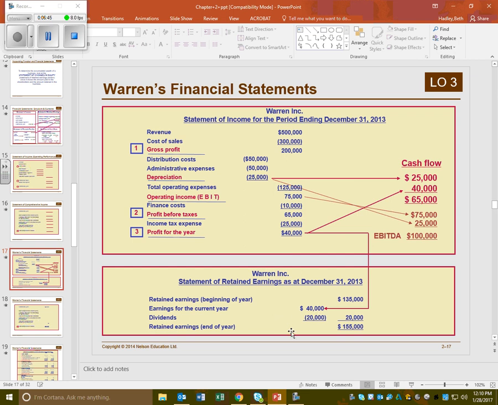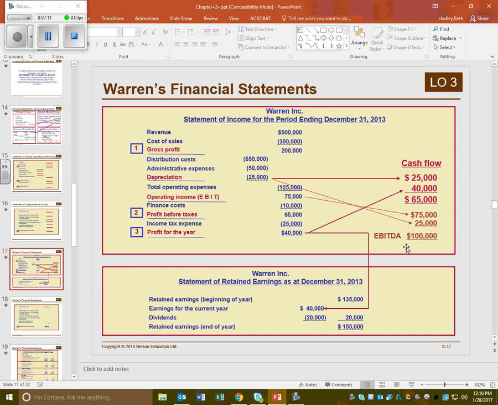Okay. So again, we have our profits for the year, and then that profit of 40,000 is carried down into our statement of retained earnings, minus off 20,000 dividends. So we decided to do a payout ratio of 50%. What that means is of our earnings from that year, which is 40, our dividends are 20, which is half, or we're paying out 50% of our earnings as a dividend.